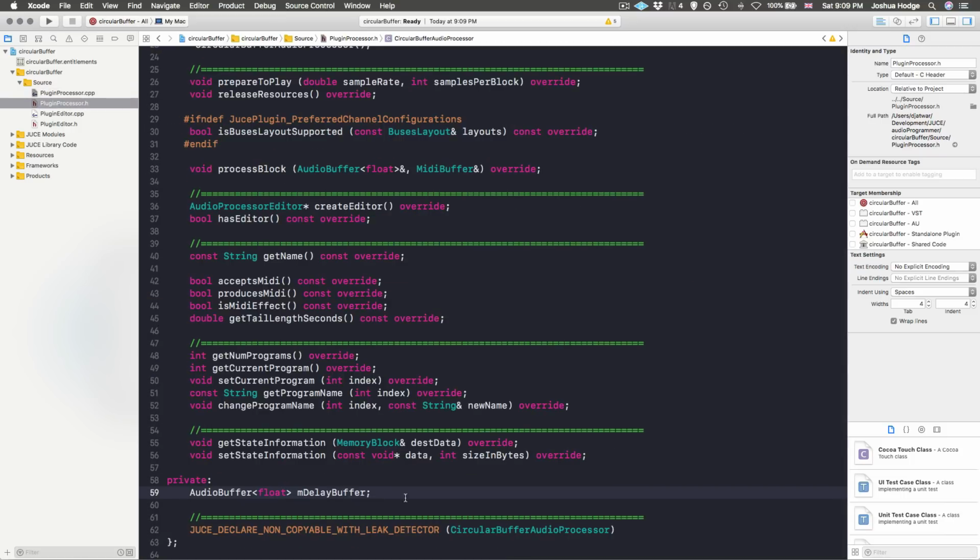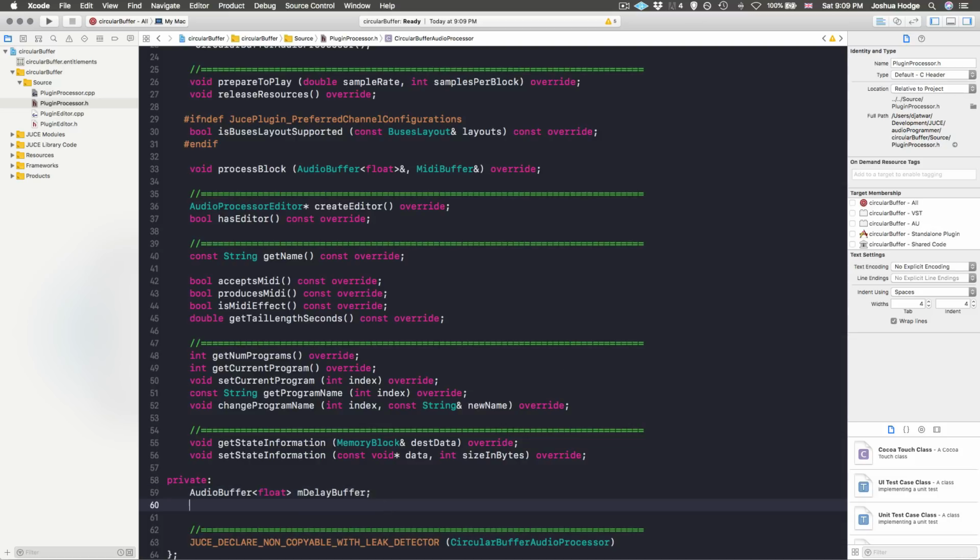So we're going to create another variable. We're going to call this write position. And this is something I've learned from Matthew Garcia, where I can just initialize it right here using these curly brackets.